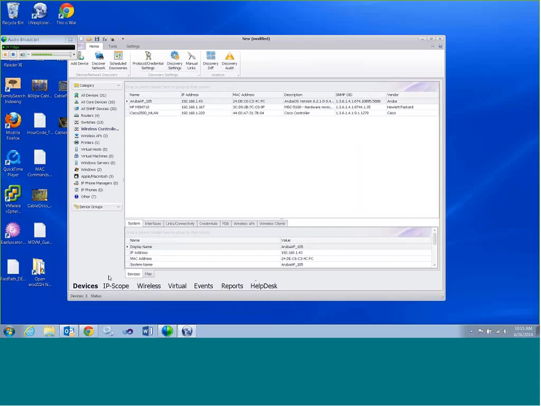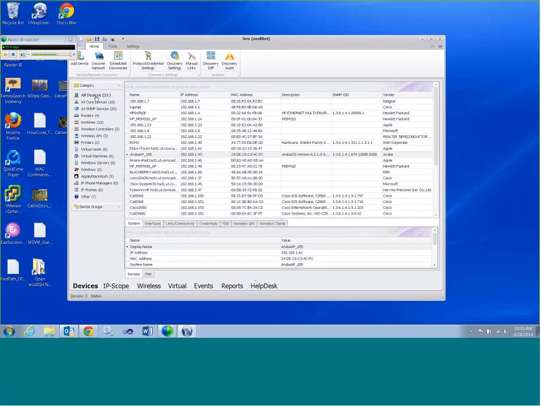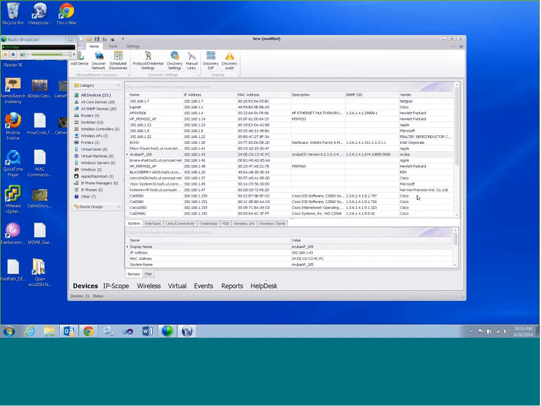You can see it from a very simple device perspective, which is broken down here in device categories, as in all devices. If I want to look at all my devices, you'll see them listed here. These are all the devices I found with their host name and system name, their IP address, their MAC address, and if the SNMP agent was on, it would report out some of the system descriptions and their SNMP OIDs. If you're not familiar with what that is, an SNMP OID is basically a fingerprint of a device to tell you what it is and who made it. And then we also have the vendor. Now this vendor is actually based on the MAC address of the device. So we're trying to tell you what kind of device it is.